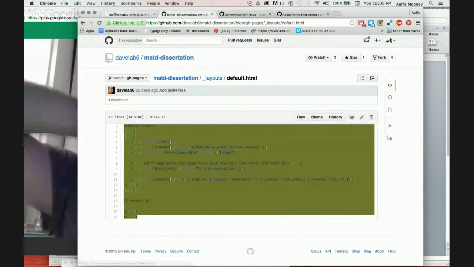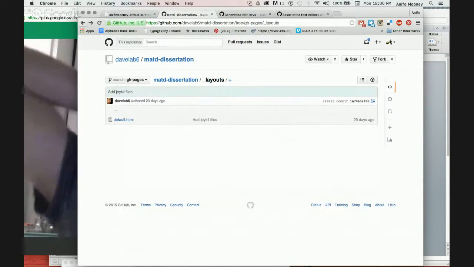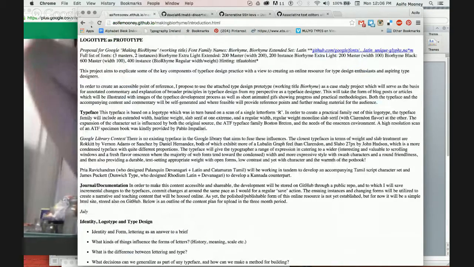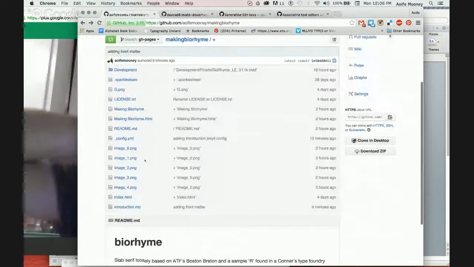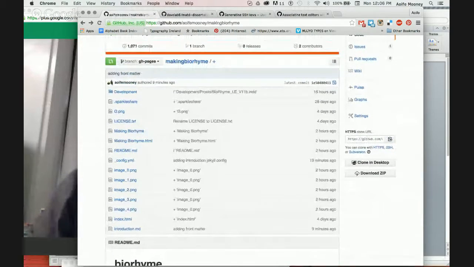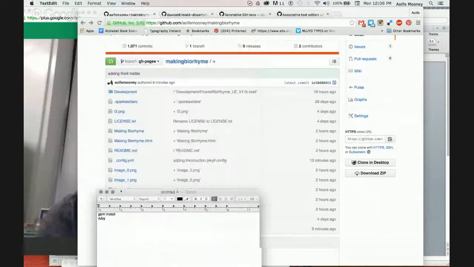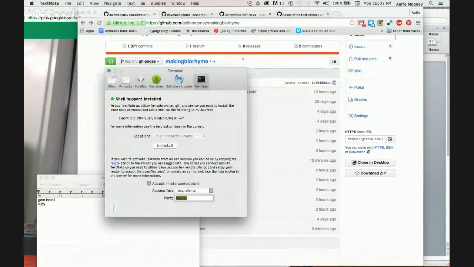Into, what do you want me to do? Yeah, so in your repo, you want to create a _layouts folder, with Finder, or you can do it internally. I still need to learn all of the language for this stuff, so you're going to have to guide me through this if we're going to do terminology.